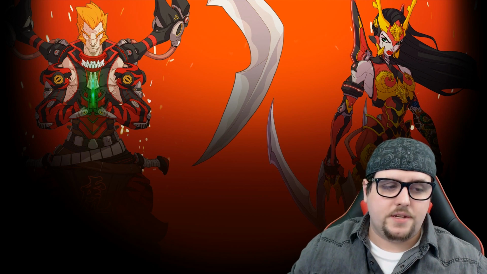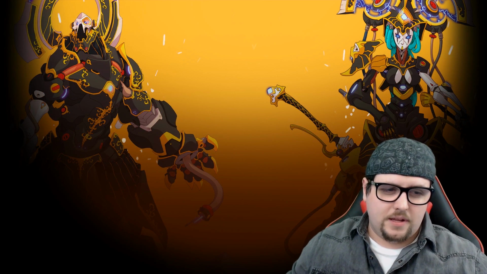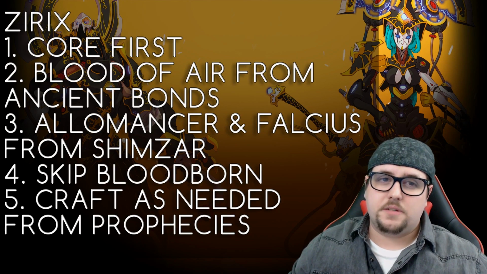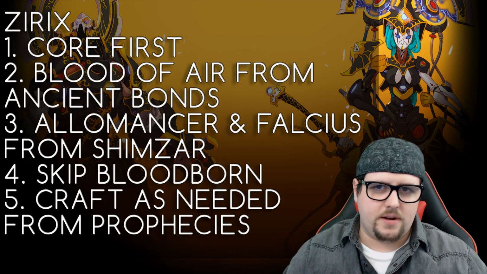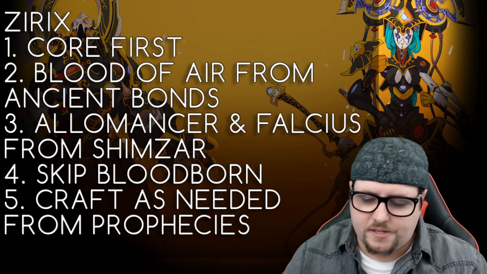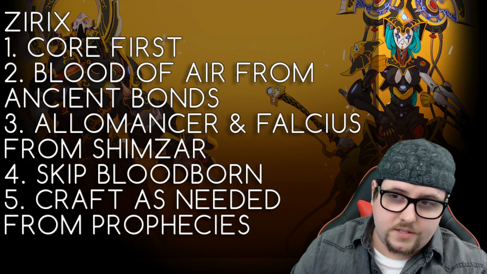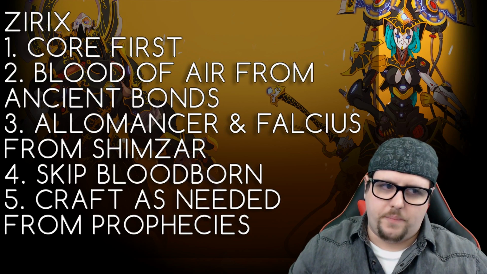So let's jump on into Vetruvian. Now, Vetruvian, they're one of the factions that really need to dive into one of these side expansions first, because Blood of Air from Ancient Bonds really made them competitive. They got a lot of nerfs over a long time during the Core and Shimzar days, namely like Siphon Energy. Third Wish was broken, then it wasn't, then it was, then it wasn't, so they got a lot of help, but it didn't come until Ancient Bonds with Blood of Air.